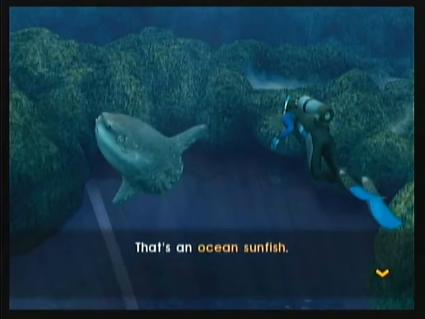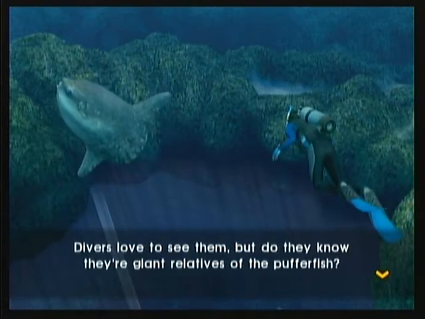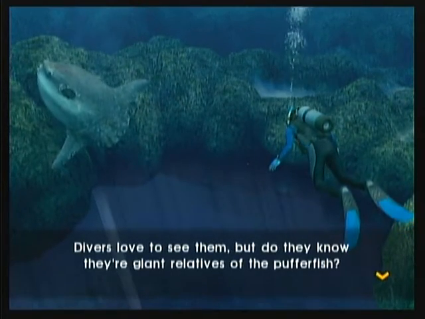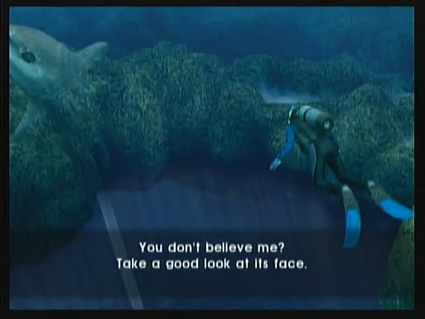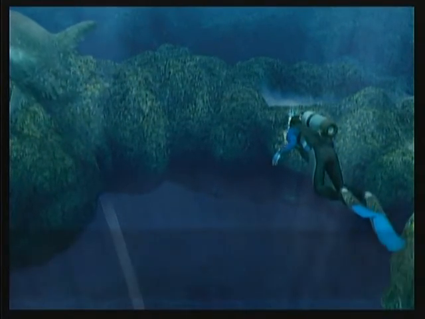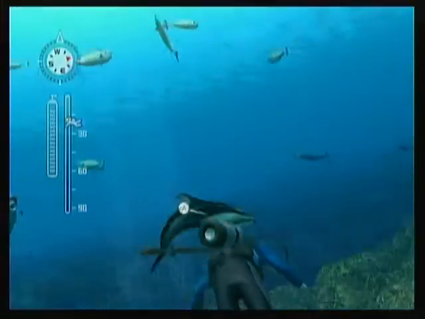Oh, that's weird. That looks like it has no tail. It's just a head floating in the water. Yeah. One of my friends from elementary school was describing an ocean sunfish, and he said something about looking like half of a fish because they have no tail. But yeah, they're cool. Wow.